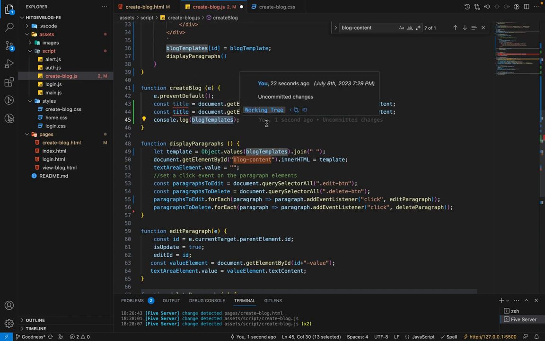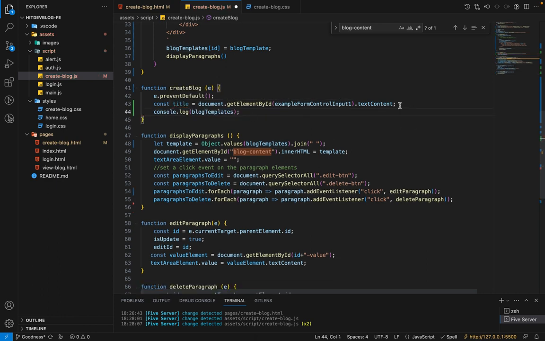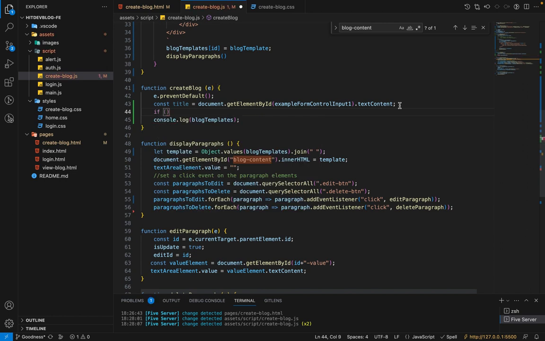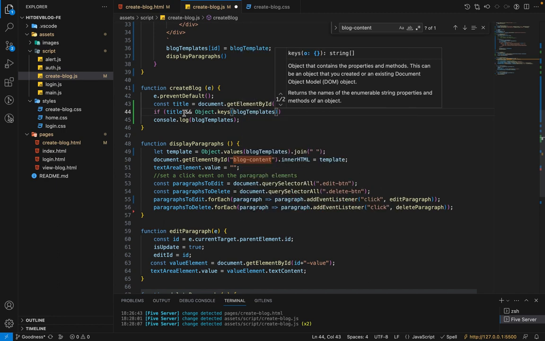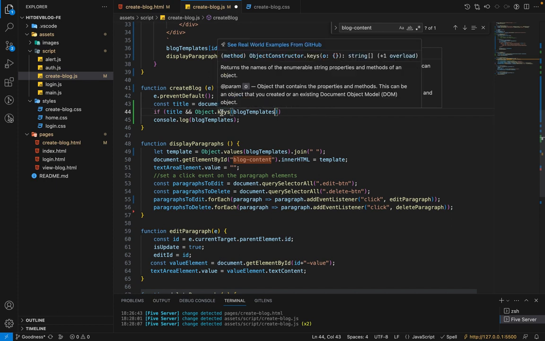So if title, that means if title has a value, and Object dot keys. Which object are we talking of? We're talking of block template. So if Object dot keys, this will return an array.